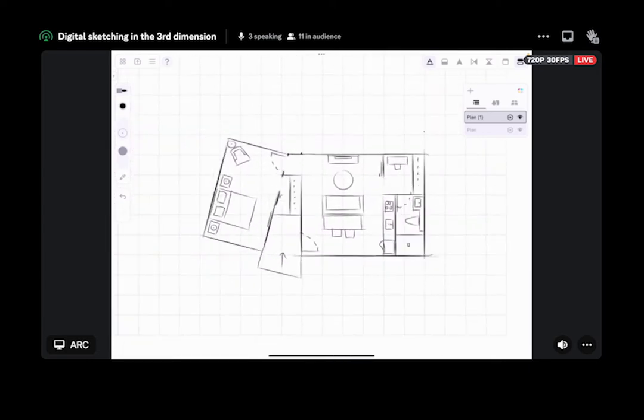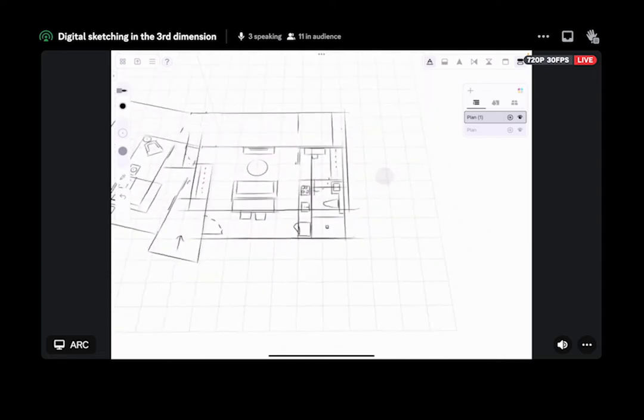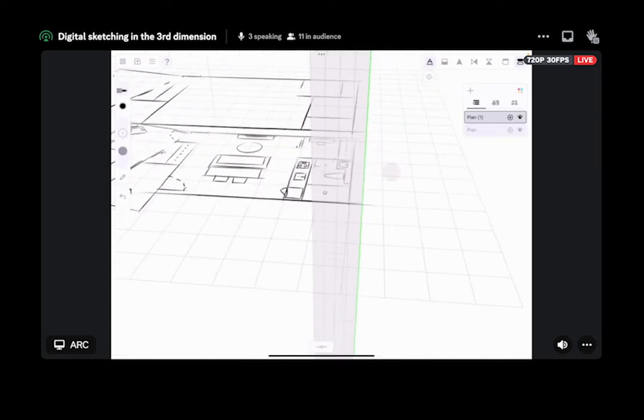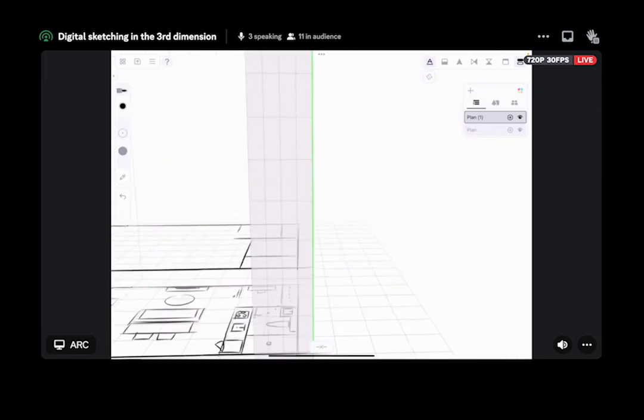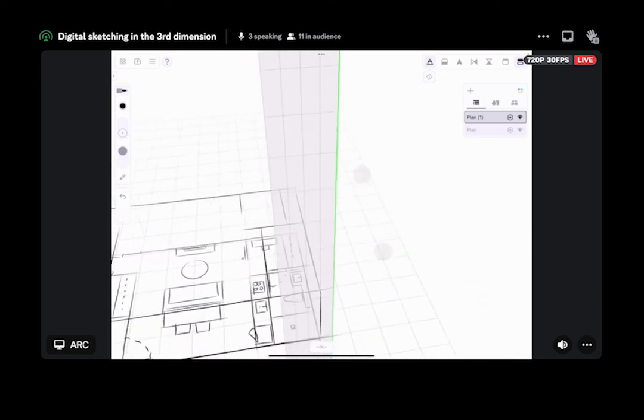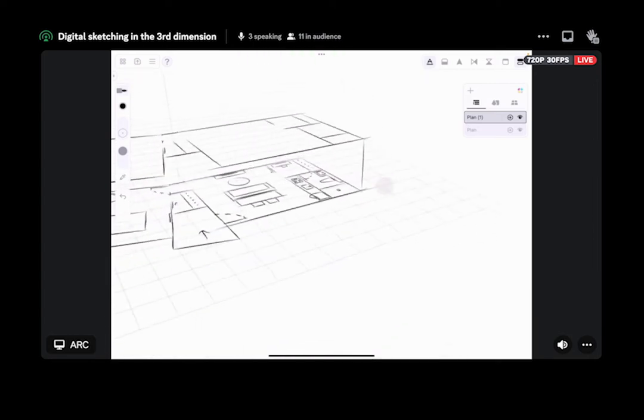So reset your drawing guide. I don't have a drawing guide now. I just want to draw a line at the corner here. You see that line?